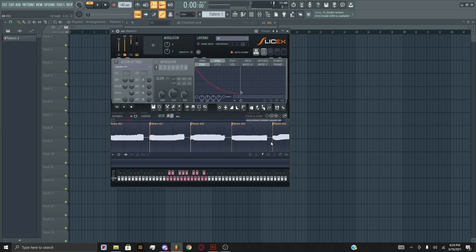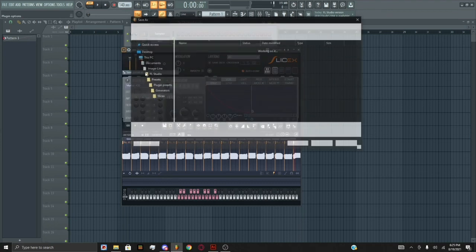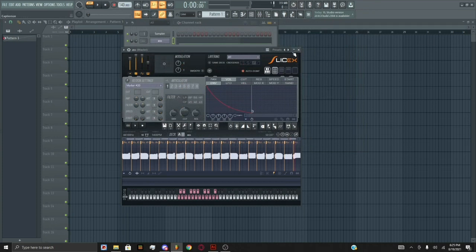There we go, and watch an example for the higher note. It's gonna sound weird, it kind of has a small attack effect. Once you're done with that, you're gonna wanna save it as a preset. I'm not gonna do that because I don't feel like it. But to save it as a preset, you go top left, save preset as. You can save it wherever you want and call it whatever you want. So there we go.